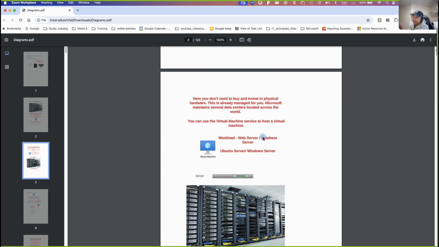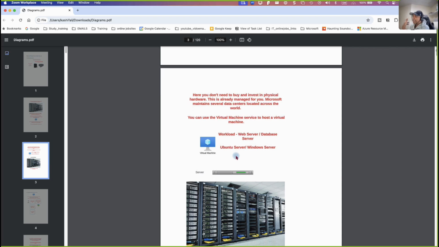That means you can create a virtual machine, such as web servers or databases, and you can have either Windows or Ubuntu servers. There are also lots of appliances such as Citrix servers. We can go into detail later on.